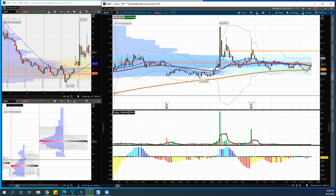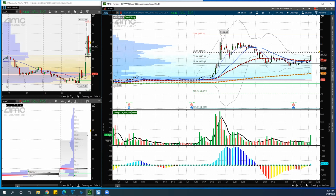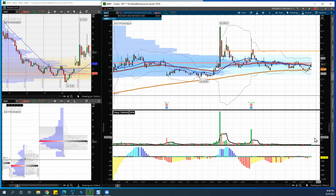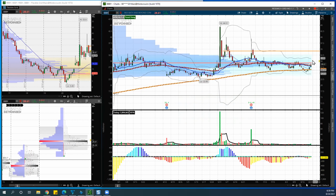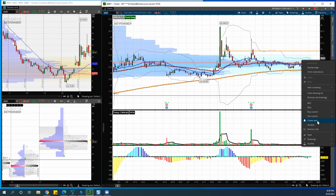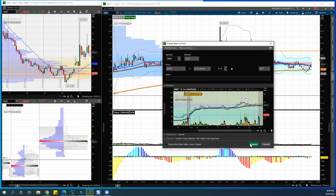Not as much as AMC and GME that have the massive volume. Hold on a second, let me double check. Look at the volume today, right? 200, that's the biggest in a month. So BBBY, I don't know why it's popping into my scans, but what I like about this one is if they're going to start running these things again, we need it for that trade between 30 and 33, 34. So that's another 10%. So I want to make sure multiple alerts, because we know how these ones go. Once they start going, it just goes crazy and crazy and crazy. So make sure we have an alert on this.